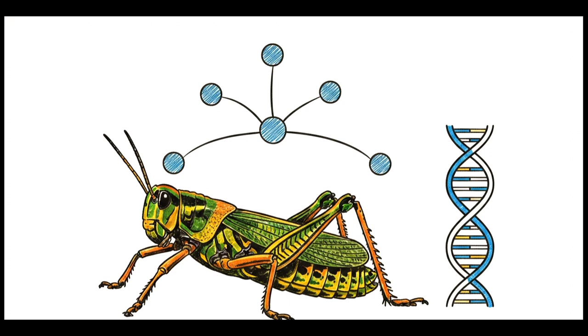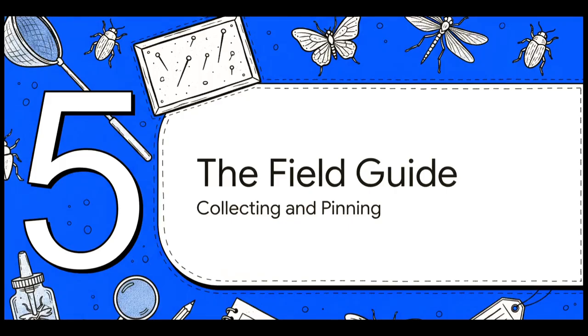Ever since the 1700s, when Carl Linnaeus developed this biological classification system, scientists have used this precise two-part naming language to get even more specific. Take Romalea microptera, the eastern lubber grasshopper. The genus is always capitalized, acting kind of like a broad family name, while the species is lowercase, acting like a first name. This systematic tracking allows researchers to understand an insect's unique characteristics and its evolutionary lineage through DNA sequencing. Section 5. The Field Guide.